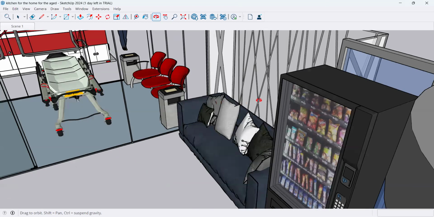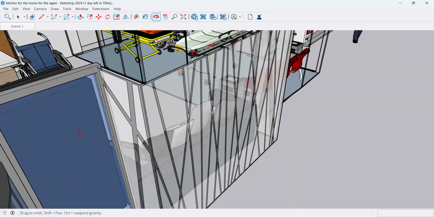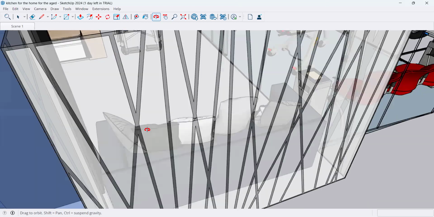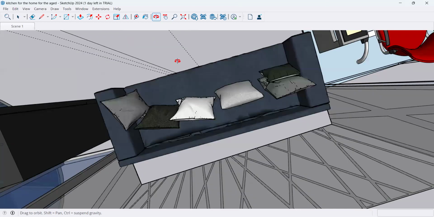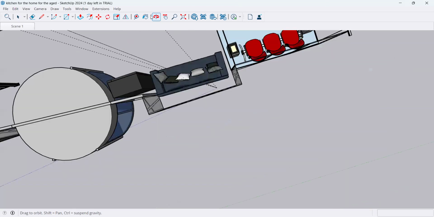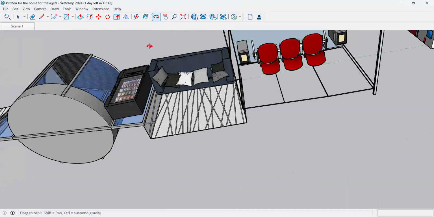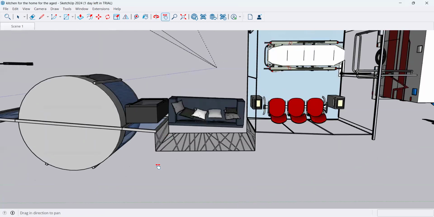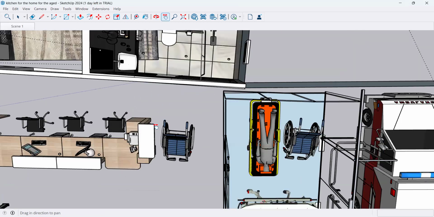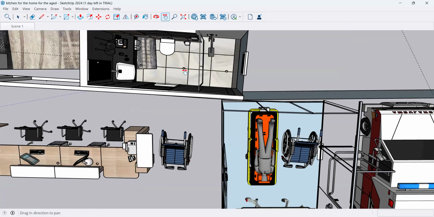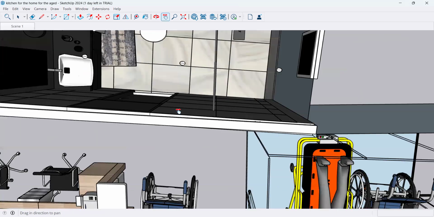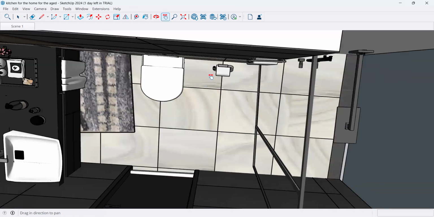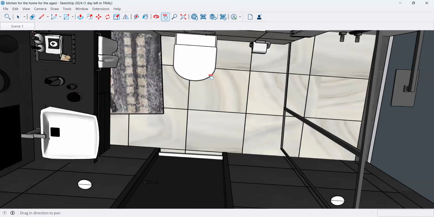So if they would like to go to a toilet, it is also available in the reception area, because frequency of urination will always be expected in the elderly. So this is the toilet, and they can enjoy their nice, comfortable toilet place.